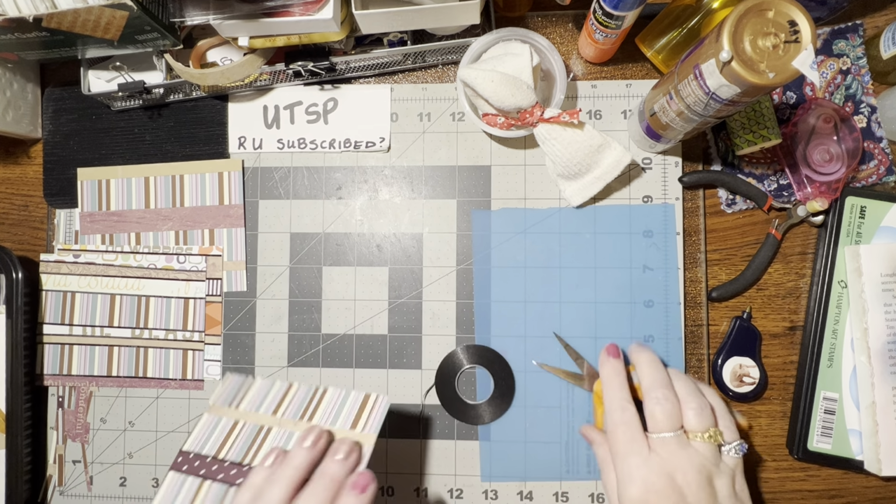Alrighty. That'll be real pretty on here. Alright, and I could actually put one of these on the inside too, because I could put it right here. That would be pretty. I like that idea. Alrighty. Oh, I think I can trim this now. Yes. Woo! Yay me. Check it out. Waka waka. Gotta love it.